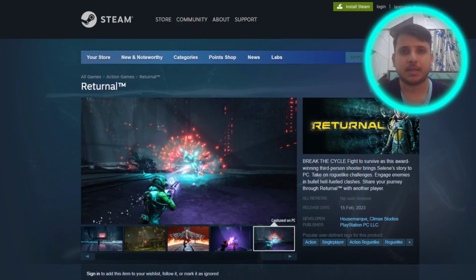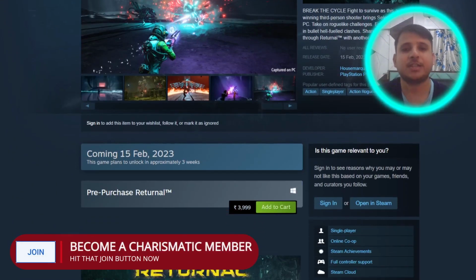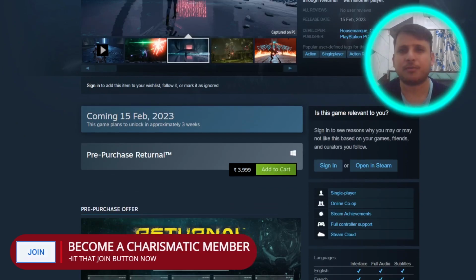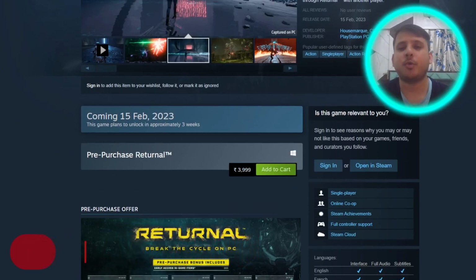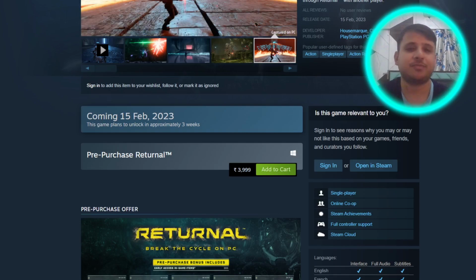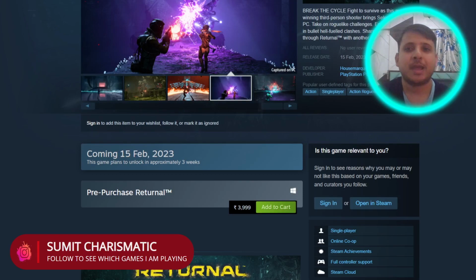So Returnal, the first PlayStation port for PC for this year, is officially launching on the 15th February 2023, and the price PlayStation has currently set for this game is around 4,000. Basically, this is going to be the price of all the PlayStation ports for PC, the AAA titles, mostly all AAA titles. So this will be the price range for this game, and the PlayStation port has been done by Climax Studio and Housemarque.